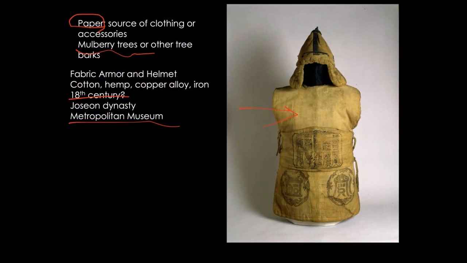This one too, it's like a vest. You have side ties, but it's also as thick as this helmet over here. So paper is embedded inside, so it is protective from the spear. And then they use a combination of cotton and hemp, but there's a lot of paper inside.